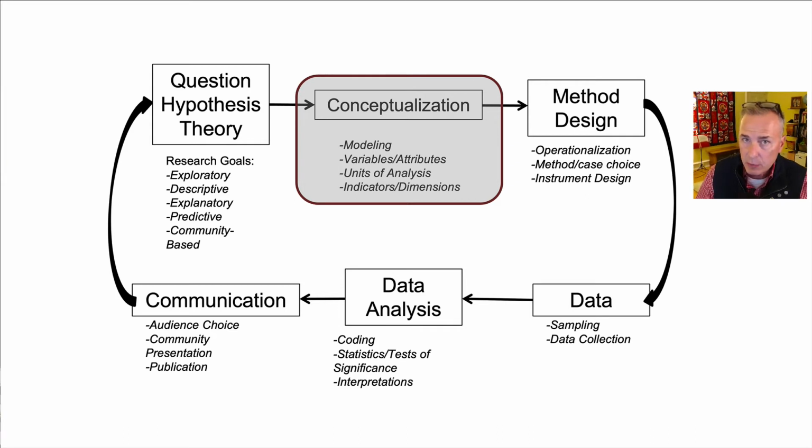And once we get to that point of really refining our concepts, we're essentially at the point where we have our variables. We're going to get into that a little bit more on the next slide. So I'll just finish up a little bit more detail about the research process, and then we'll talk more about concepts and variables for the rest of this lecture recording.